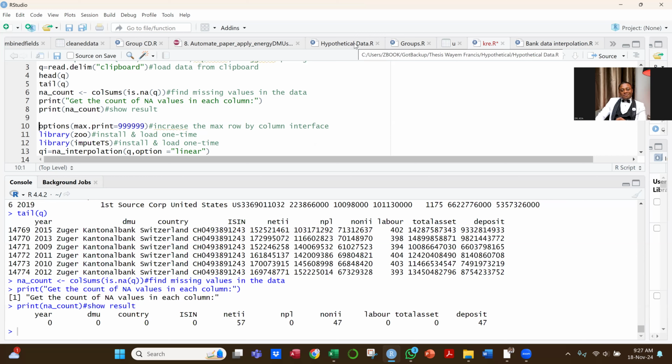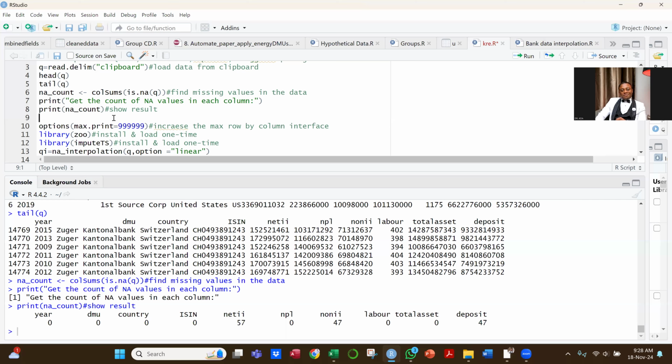We have to now handle those missing values. All right, so now that we know those that have missing values, you can see clearly that the missing values were not that affected by the removal of the zeros.